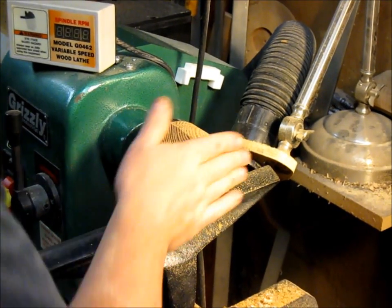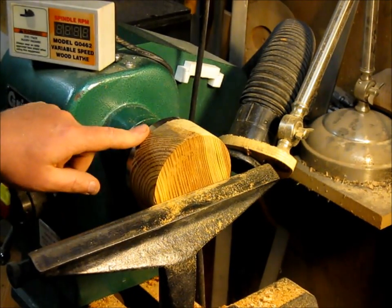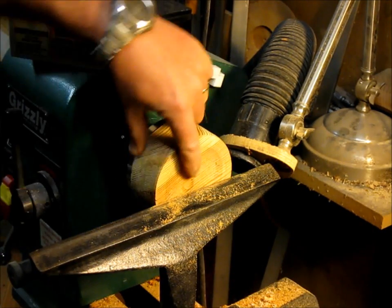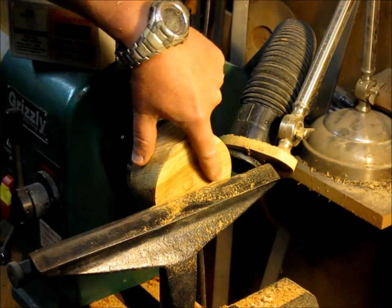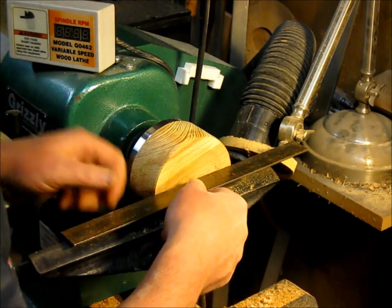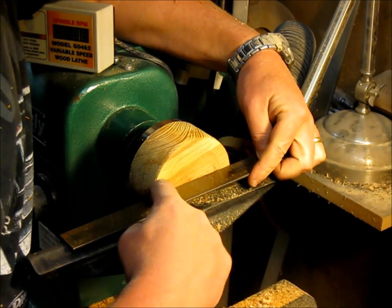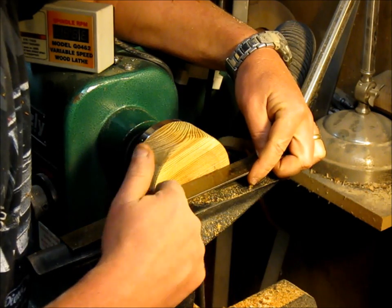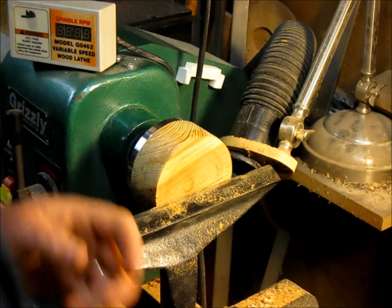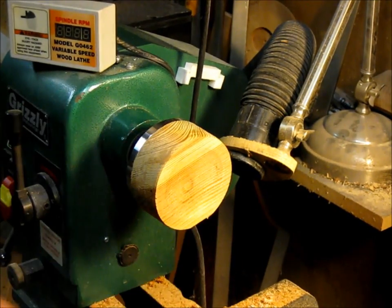Okay, what I've got now, I've got me a waste block mounted on a faceplate, and I've just been truing it up. The way I check that, always concave the middle part. Always concave that. Lay your ruler across it to make sure that it sits flat here and here. And it's going to sit flat, okay? And I've already trued up the face of this, which is going to be the very bottom of my bowl.